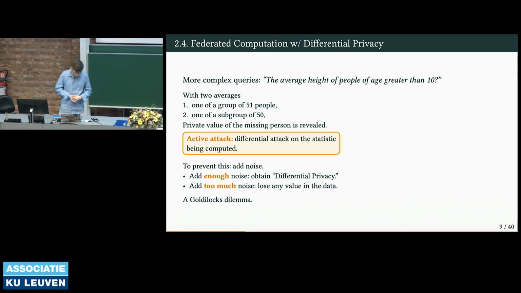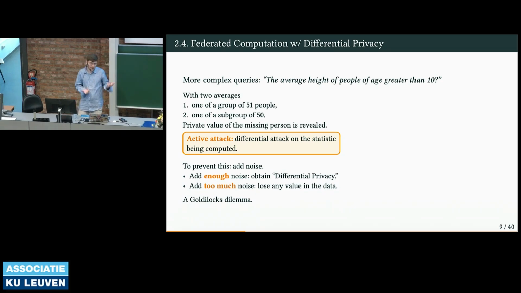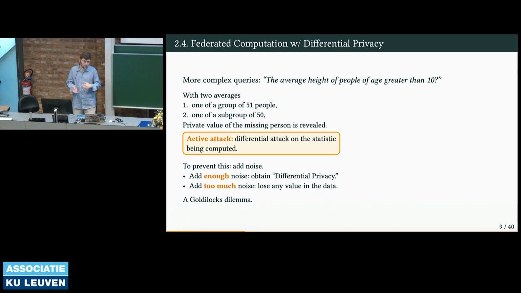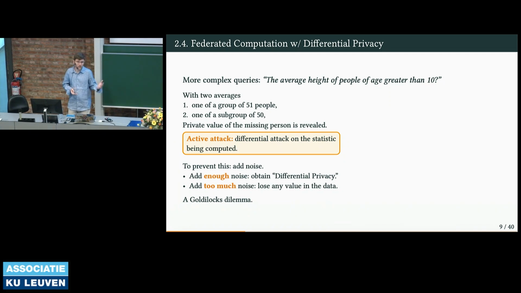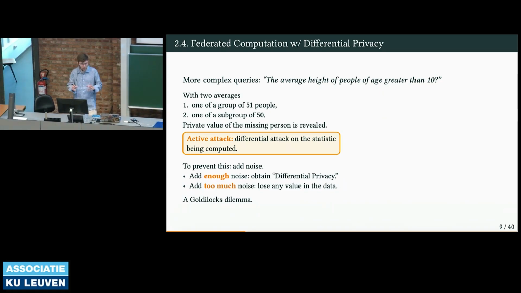And so to do this, you add noise, and you want to add enough noise. For example, you add imaginary people in your data set, right? Maybe you know what an imaginary 10-year-old male is supposed to look like medically, and if you only have 2 of them in your data set, you add 10 more fake ones, but normal looking ones, to kind of hide the 2 that you have.